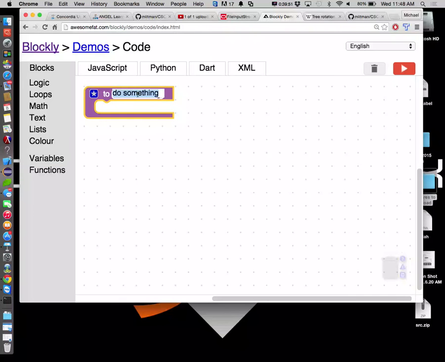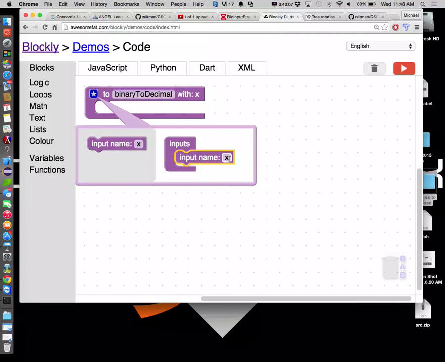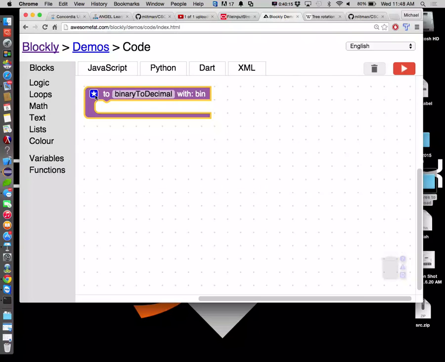And we're going to call this function binaryToDecimal. Okay? And this guy's going to take a string as a parameter. So it's going to need to take in a binary representation of a number. So here's my input. And I'll just call it bin for binary. Okay? And our job is to produce the decimal equivalent.